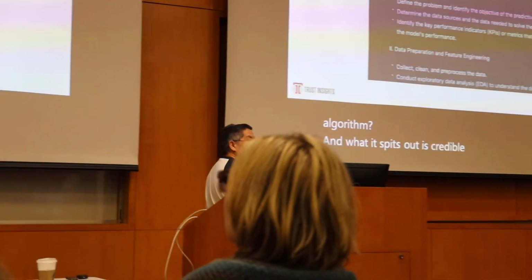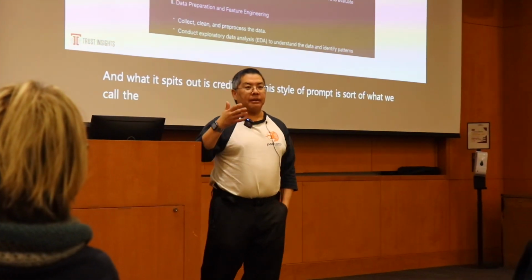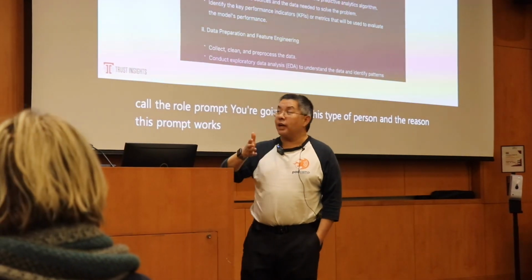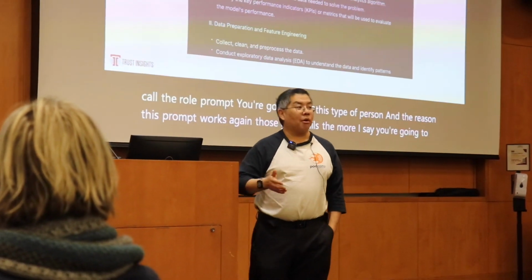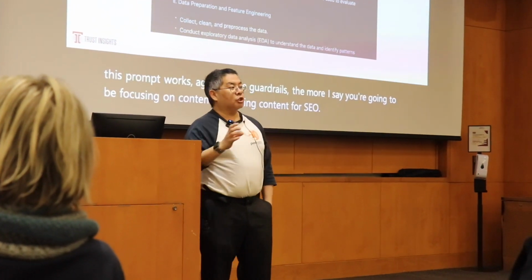So this style of prompt is sort of what we call the role prompt. You're going to be this type of person. And the reason this prompt works, again, those guardrails, the more I say you're going to be focusing on content marketing, content for SEO, it knows then what words to associate with it. Right?